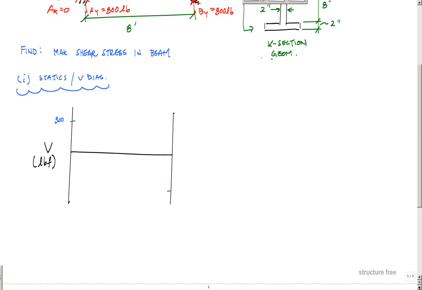Then down to minus 800 over here, and so this will be linear. This should be at midspan, this distance right here should be L over 2, or four feet. So our maximum shear occurs at the support.